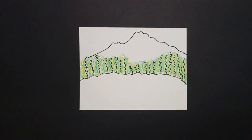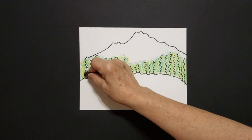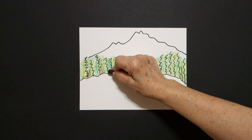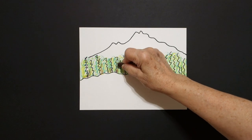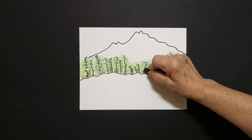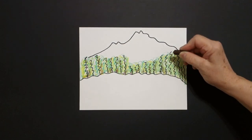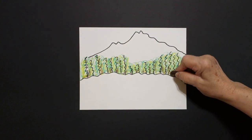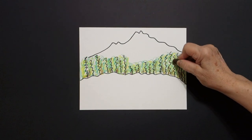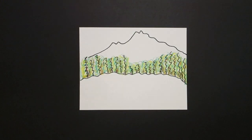But just to make sure, I take my brown and I'm just going to intermittently, that means every once in a while, add some brown at the bottom, sometimes in the middle. Work my way across, because it is timber. It is forest. And the brown will just go over all the other colors just right. Okay? All right.